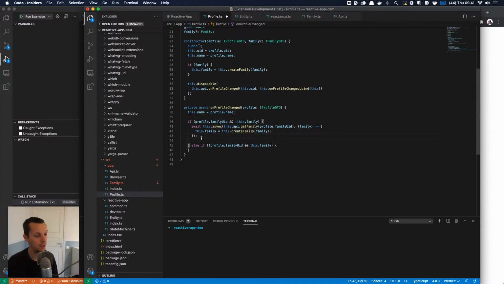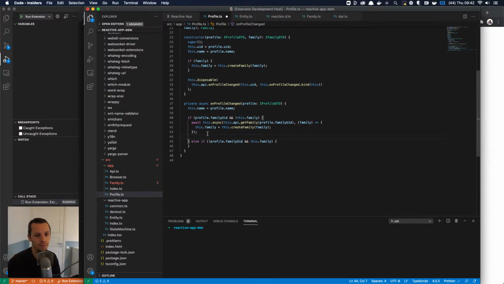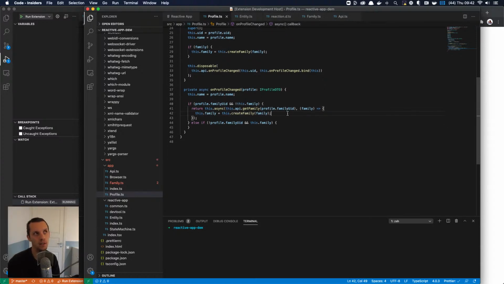One being that we're not dealing with the error properly, and the other being that we assume that the application is in the correct state, and we just keep running logic. So the way you would properly deal with this is, whenever you do this async, you should really return. It could be a convention.